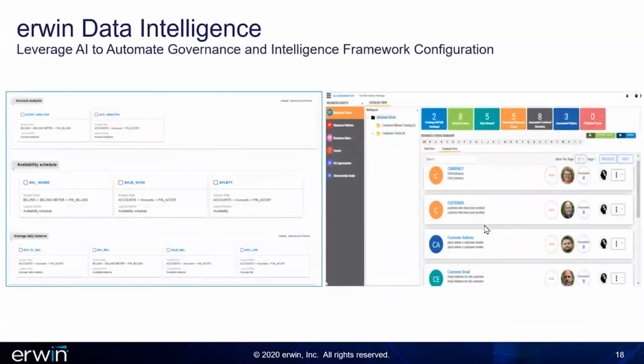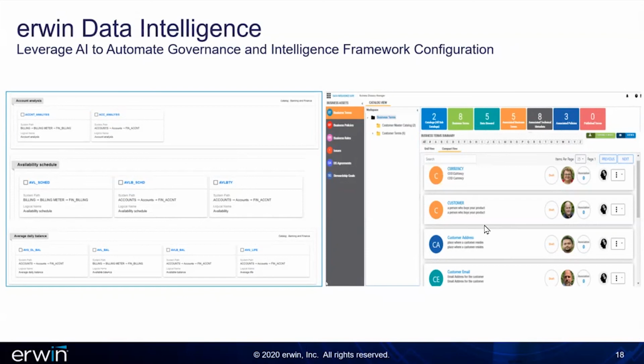You can start to build basically a governance and intelligence framework, where you start to bring in things like business terminology in your business glossary, business policies that you may have, rules against the usage of that specific data, and actually leverage our internal AI and machine learning capabilities to go out and associate those things with the physical metadata that you've brought in from your Couchbase and other environments, so that you have a full framework where you can drill down, top down from the business term down into the physical metadata, or vice versa, metadata back up.